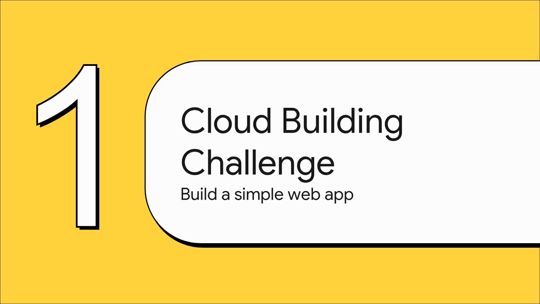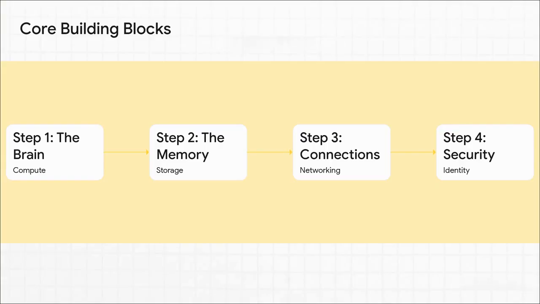Okay, so to make this all feel real, let's just imagine we're building a web app. Right here, right now. Let's forget all the complicated jargon for a minute. We just have an idea, and we need a place for that idea to live and run. Turns out, almost every application, I don't care how complex it is, really relies on four fundamental things. It needs a brain to do the actual thinking, some memory to store stuff, connections to talk to the world, and, of course, a security guard to control who gets in. So let's build our app using these four pieces.